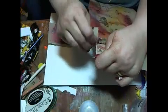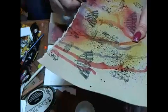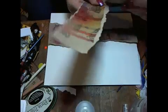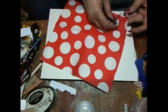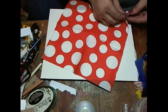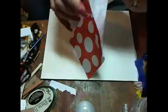So I have a piece of that going across. And then, so I get that edge again, I'm going to tear it just a little skinny strip. Okay, so you have some strips going on. We're going to build layers. So these are going to be on top, underneath this. We're not going to just have this white going on. I want to get some of my paper napkin. And when you're playing with paper napkins, usually, unless somebody has been so kind as to go ahead and split this for you, usually there's 2 layers. And here we go. Okay, so I'm going to pull this apart.